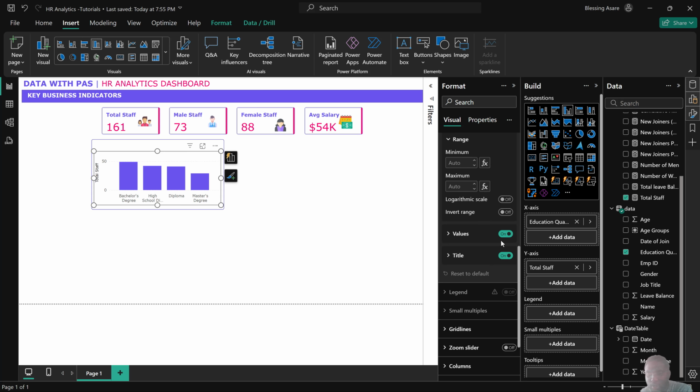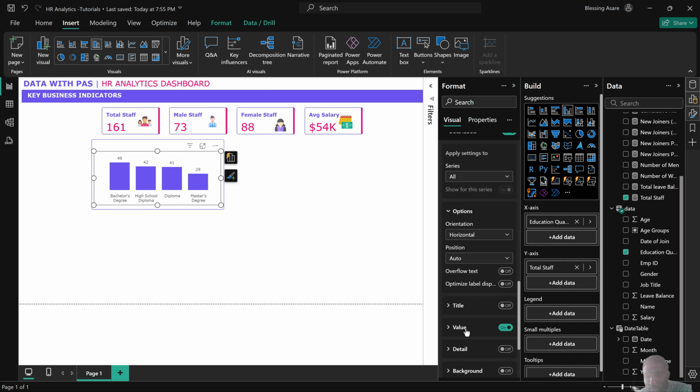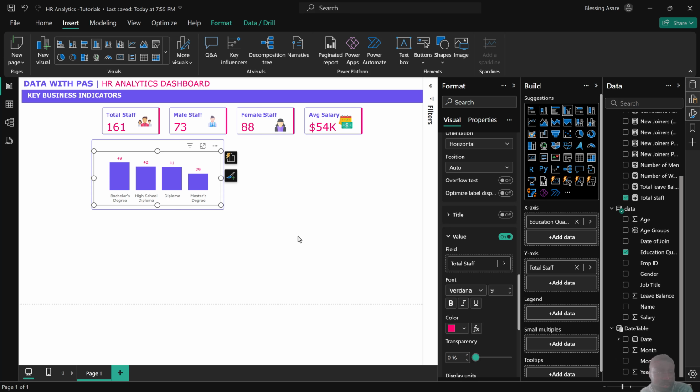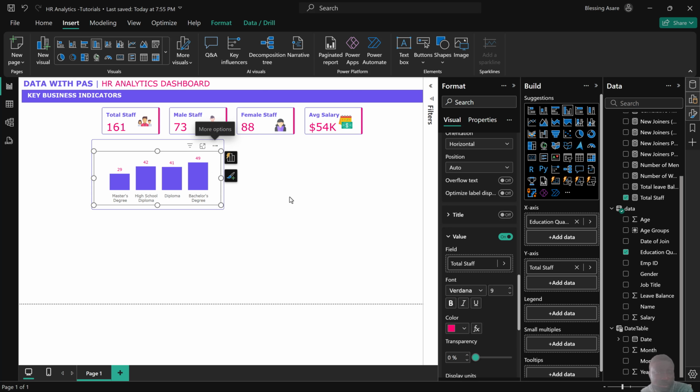And then let me turn on the labels, and change the value color to this particular color. And then let me do this by education qualification.